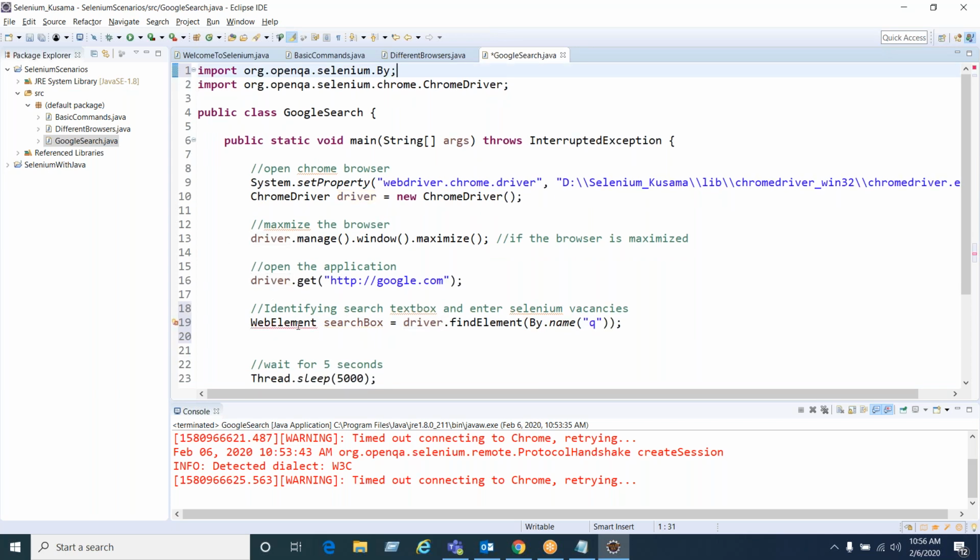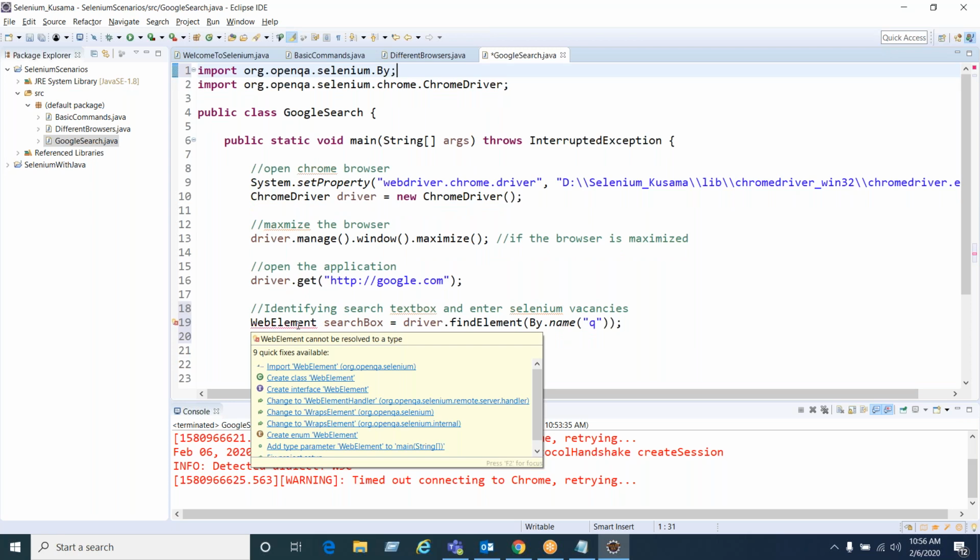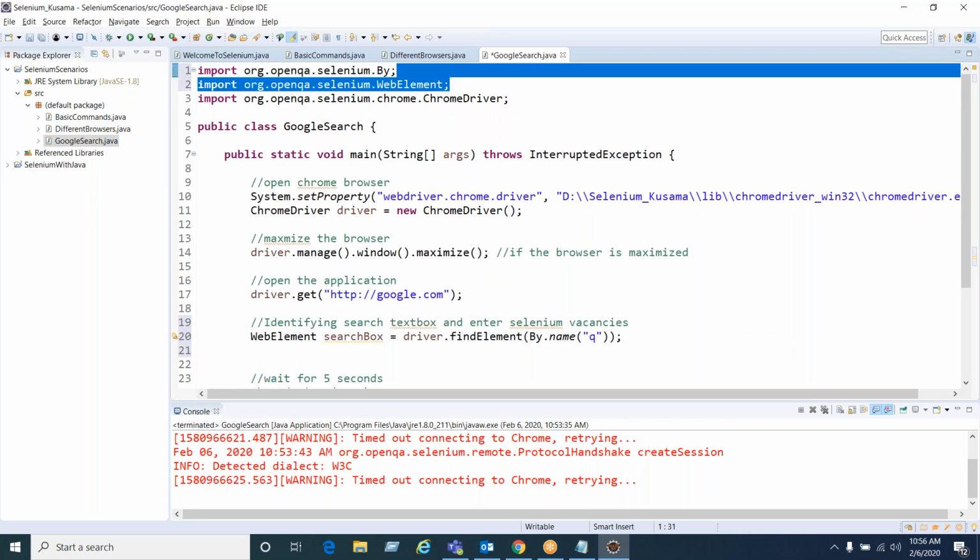Now this WebElement is provided by the Selenium people. This WebElement is implemented under the org.openqa.selenium package. Just click on this: org.openqa.selenium.WebElement.